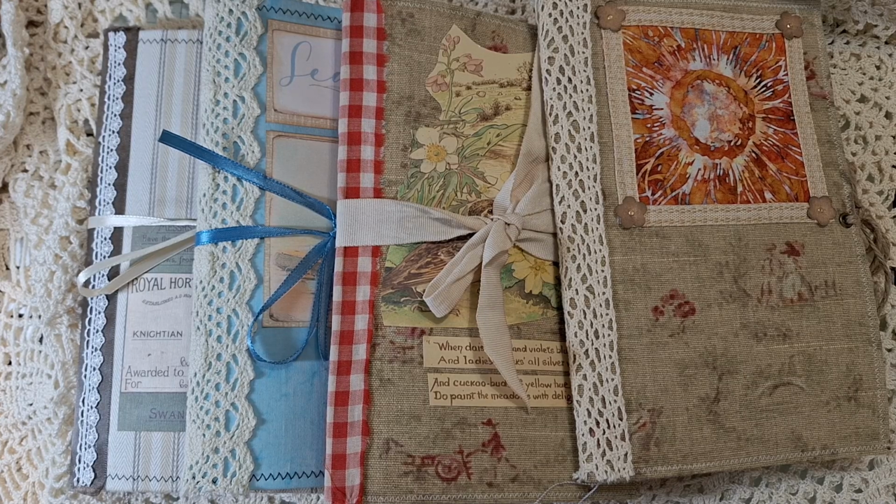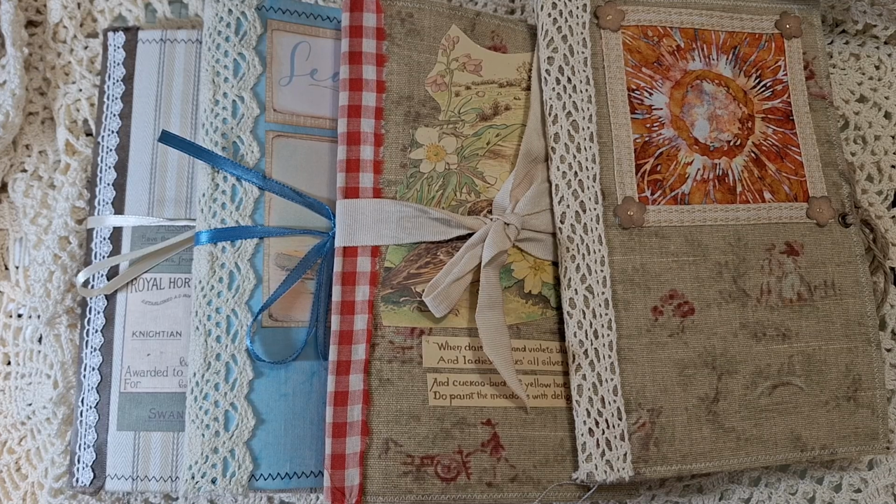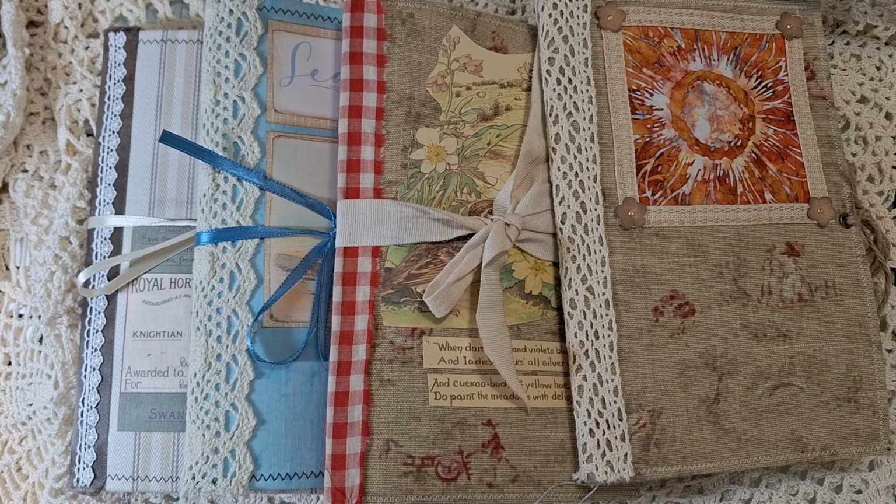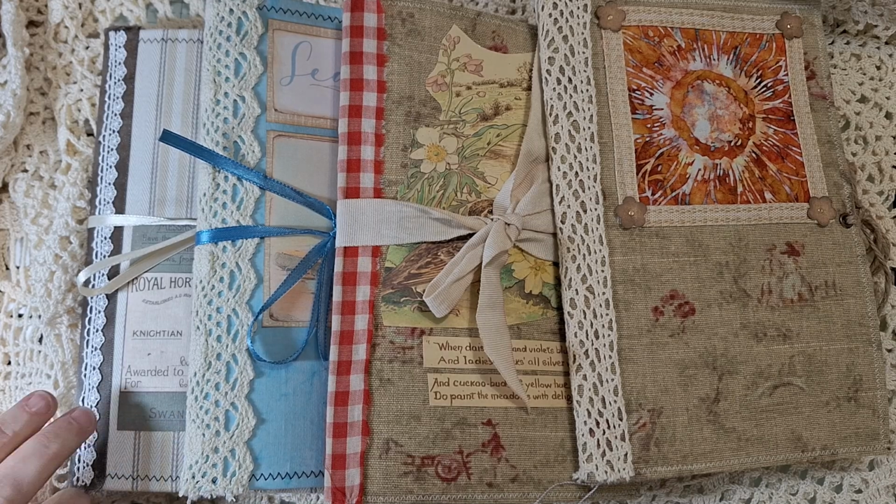I have many journals that I have created. I kind of create them on the side and I do a few shows here and there, but they're starting to build up. So I'm going to add them to my Etsy shop.